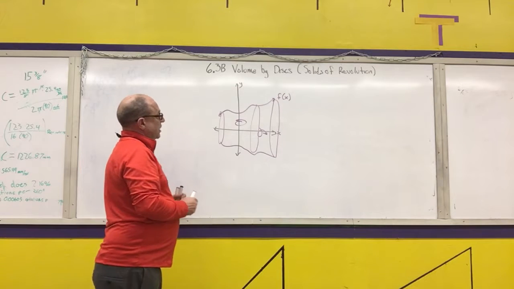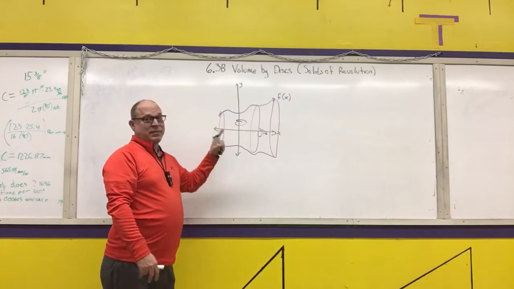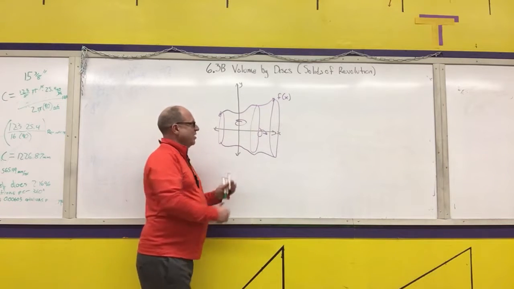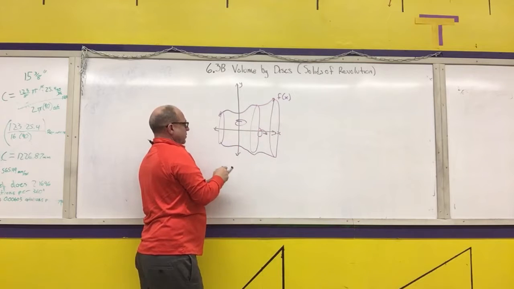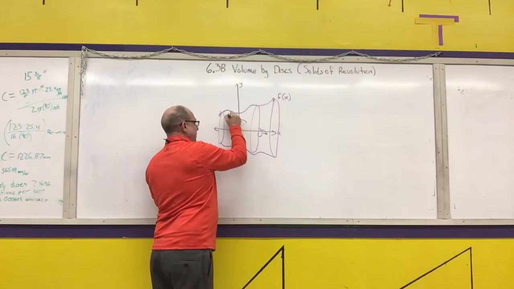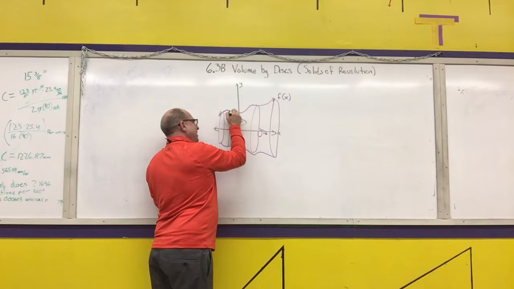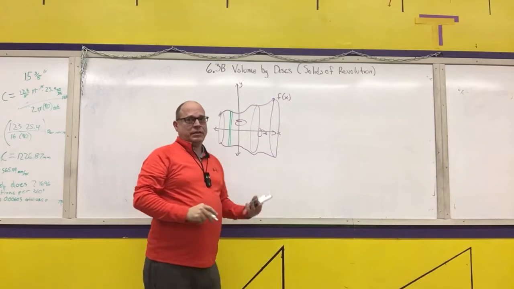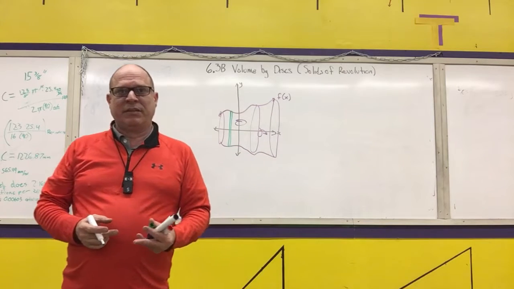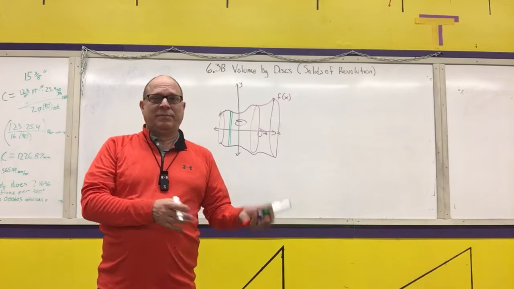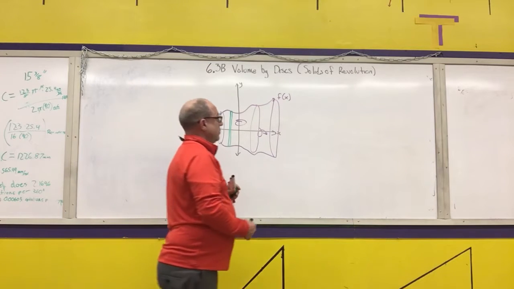So what I want to do is find the volume of this. Well, hey, look, I've got the same circular cross-section. And if I slice this perpendicular to the axis of revolution, into a whole bunch of little tiny pieces, each one of these is going to approximate a cylinder. And we know what the formula for the volume of a cylinder is. Hey, it's its base area times its height. Well, the base area here is a circle.